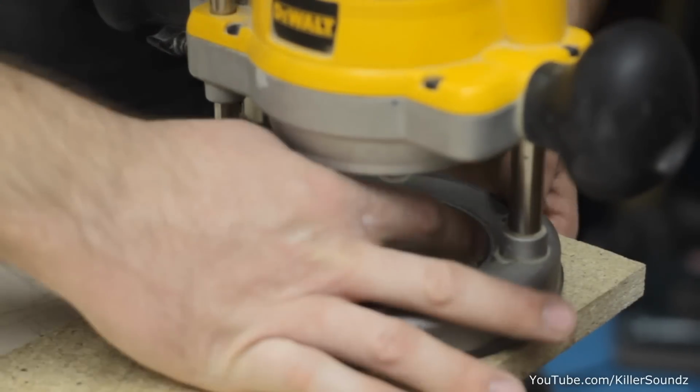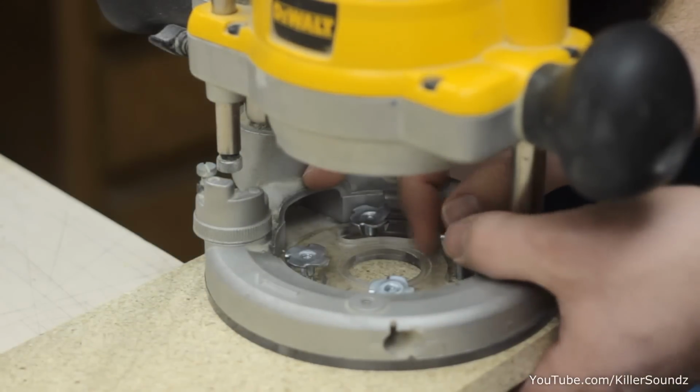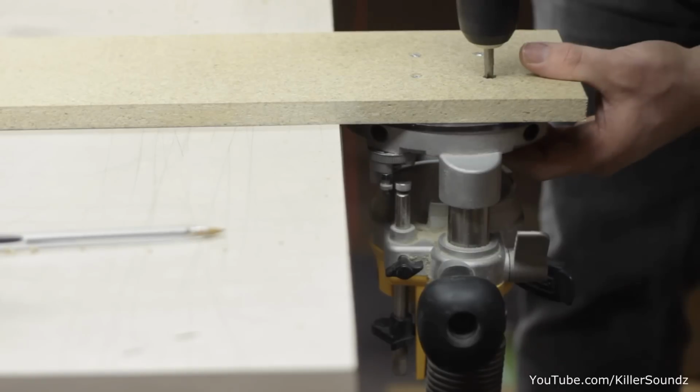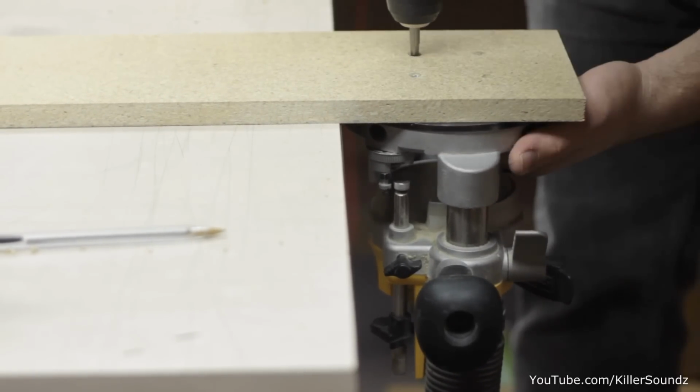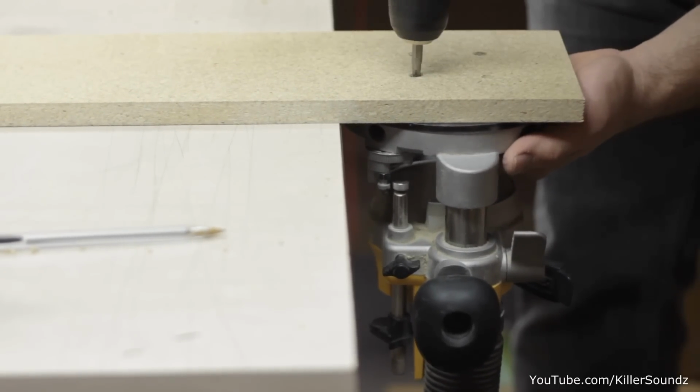I'm using 1032 T-nuts to secure it. You could probably use regular nuts, but I have these laying around. Did a little tightening action. Got my drill set on a pretty easy setting. I don't want to over tighten it.